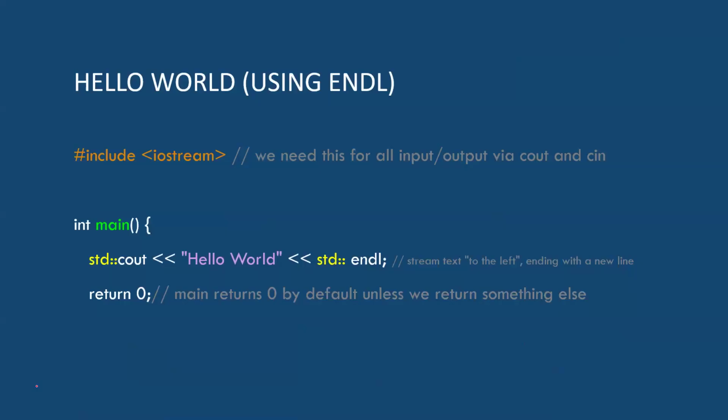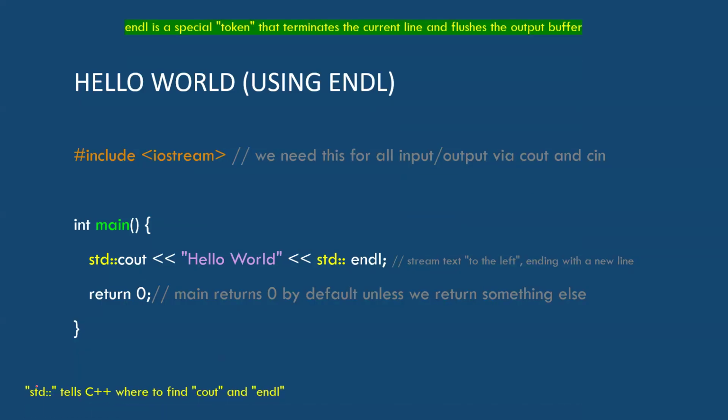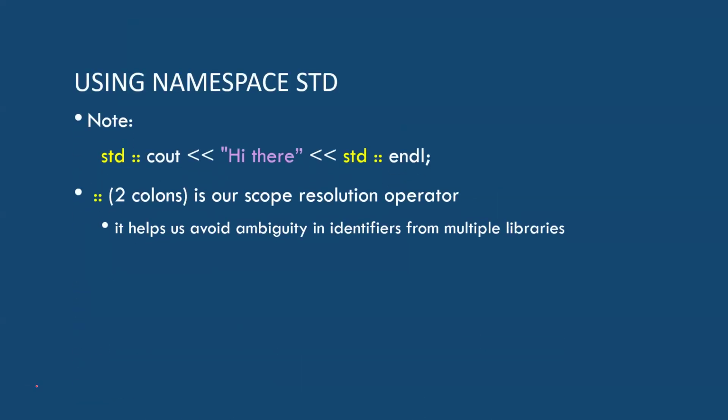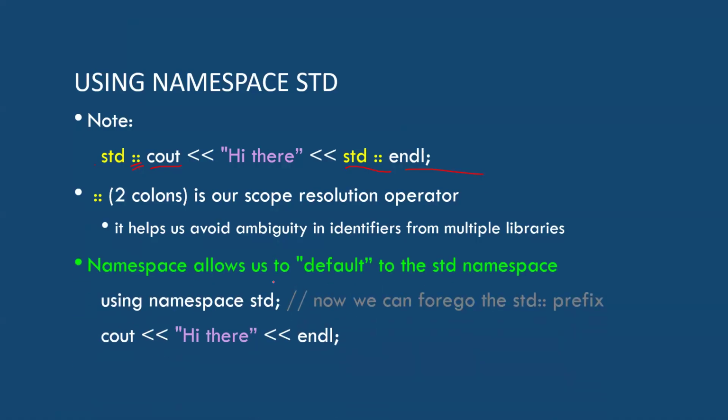So here's our ENDL with our STD, right? And we'll bring in our namespace here in just a second. But that just moves the cursor to the next line, okay? Here's our namespace. Many of you have seen it. So without the namespace, we call this our scope resolution modifier, okay? So STD tells us the neighborhood that cout comes from. And yes, we have to use it with ENDL as well. And it's so tedious. That's why many of us will introduce this up above main just to abbreviate and have to type less. And I'm perfectly okay with that.